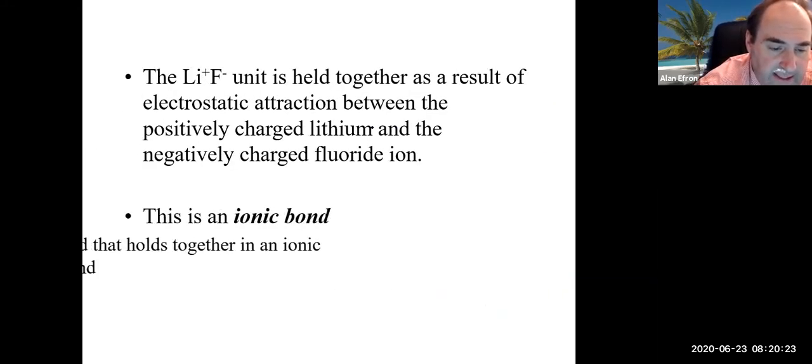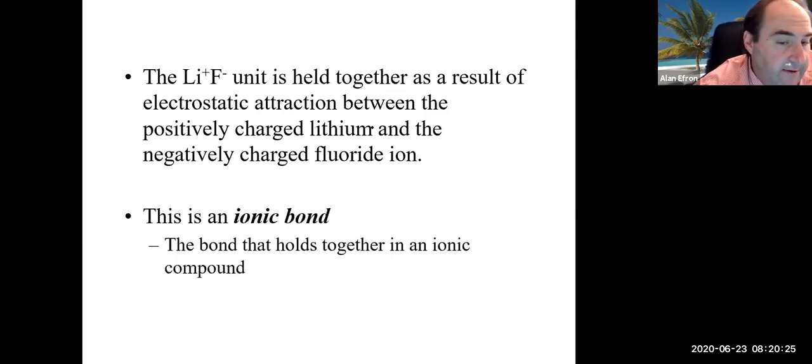So as I mentioned, that unit is held together not by sharing of electrons, but by that electrostatic attraction between the cation's positive charge and the anion's negative charge. And as we talked about a little bit as well, the strength of those charges matters. For example, when you put a +3 and a -3 together, that's going to be held a lot tighter than a +1 and a -1. So as the charges increase, so does the strength of that attraction between the two ions when they come together.